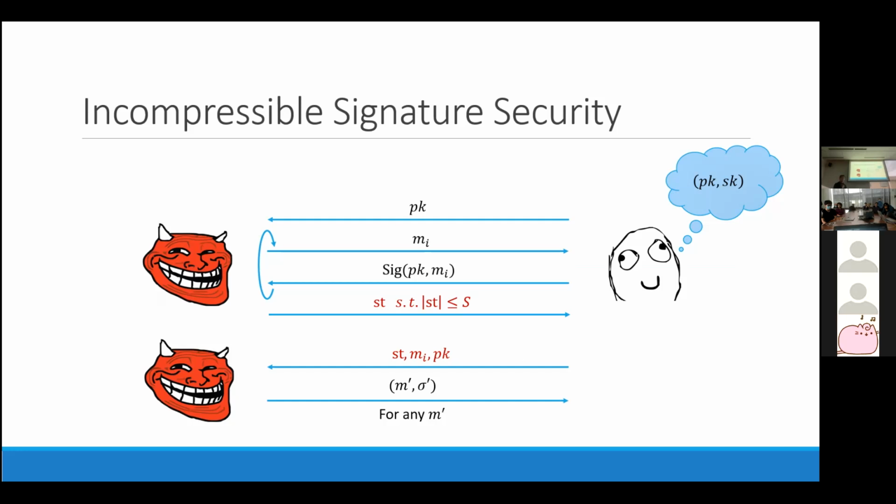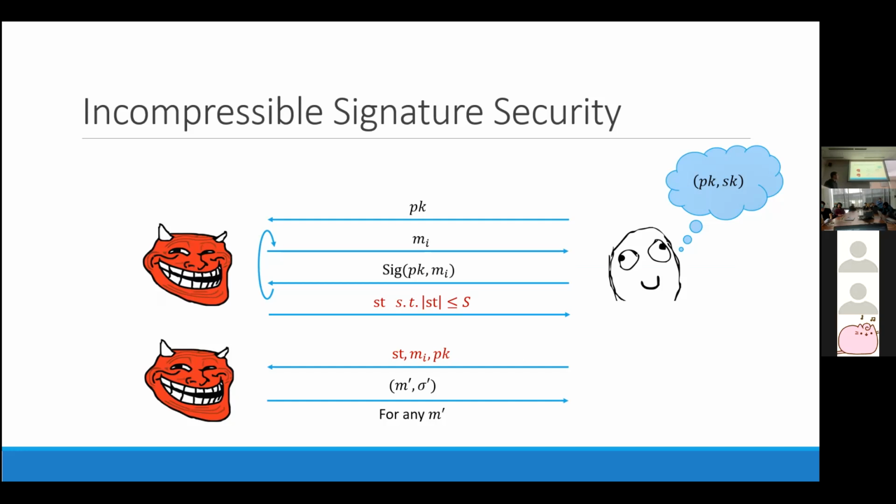Only the messages. And then here, MI should be SK, right? Oh yeah, it should be SK. No, you should not have given the SK, because for signing, if you're given the SK, you can sign any message, right? It depends on how big your signature is. If the signature itself is bigger than S, then maybe you still cannot. You require a single signature to be larger than S, because if a single signature is smaller than S, then you can just write that signature down into the state, right? So it has to be larger than S.